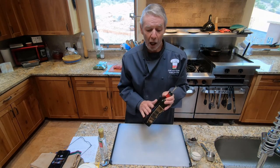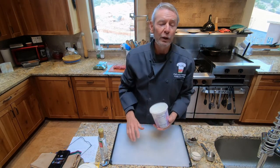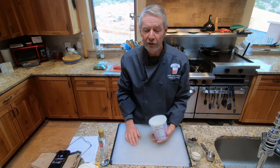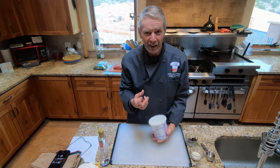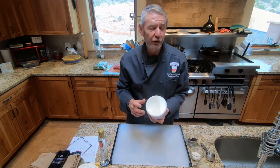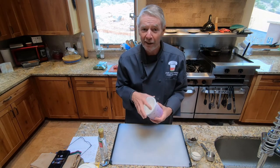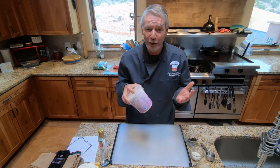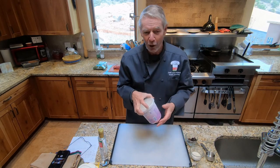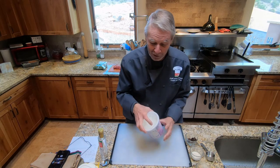We'll also need some olive oil, and then you'll need some Greek yogurt. Now, the only Greek yogurt I find in the United States that I think has the thickness that I like for the dishes that I use it in is the Fage brand, F-A-G-E, okay? You can use either the 0% fat or the ones that have more fat. I use the 0%. I think it's perfectly good the way it is. People think, oh, well, there's no fat in there, we need the fat. I don't agree. I think it's great the way it is.